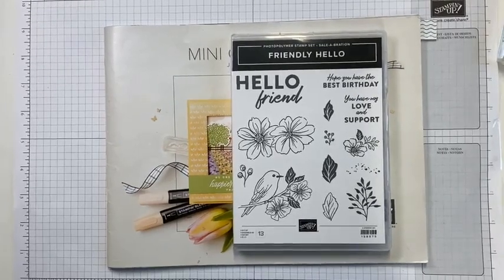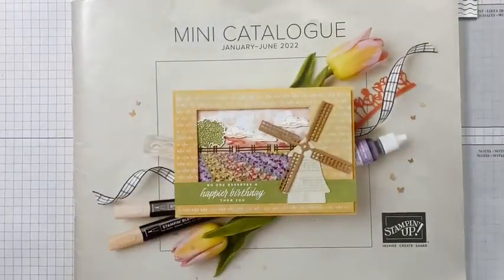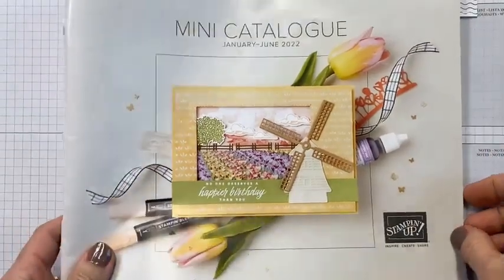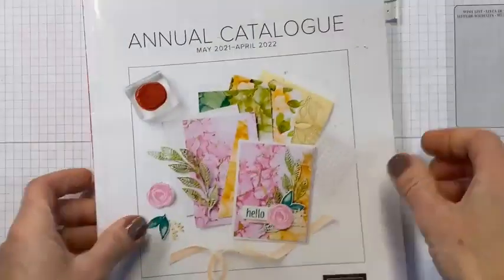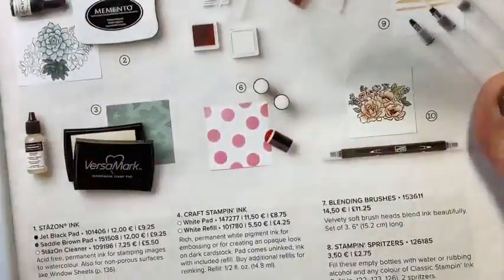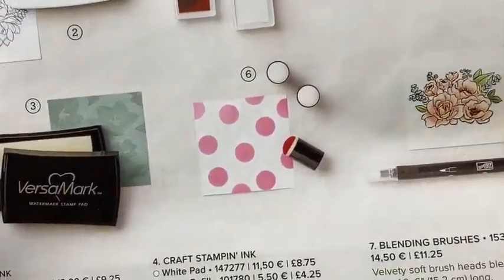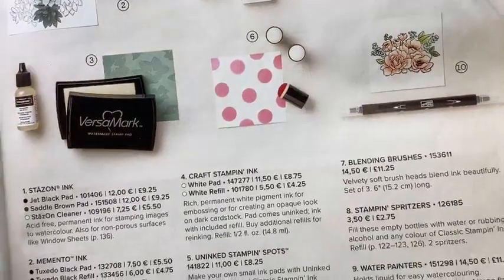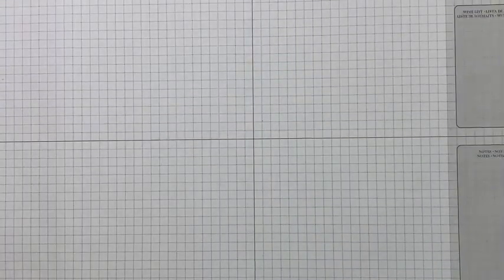I'm just going to try and zoom you in a weenie bit. I've mounted up the stamps I'm going to use on here. Let's pop my mossing folder behind — I've had more new products arrive but no time to play with them just yet. Before I get in I'm going to show you the daubers. I made a marker on my page — in case you do not have these, never used them, they're on page 129. They're number six, they come in a pack of five and they're £4.75, so really good value. Let's put those books out of the way because I will be sitting.